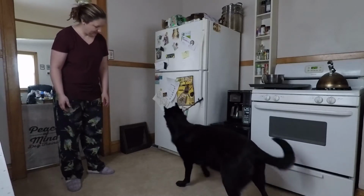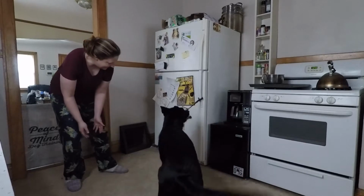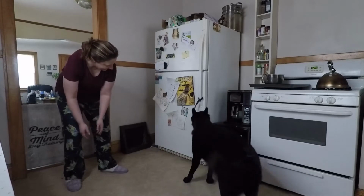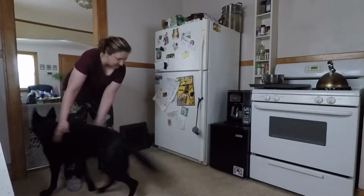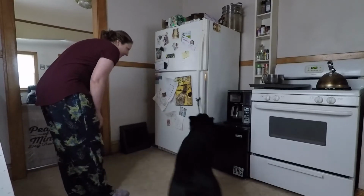Good job. Yeah. Good job. Yeah, get it. Get it. Get it. Alright, so we might have to try it again. Get it. We've got to make it closer to the door. Yes!